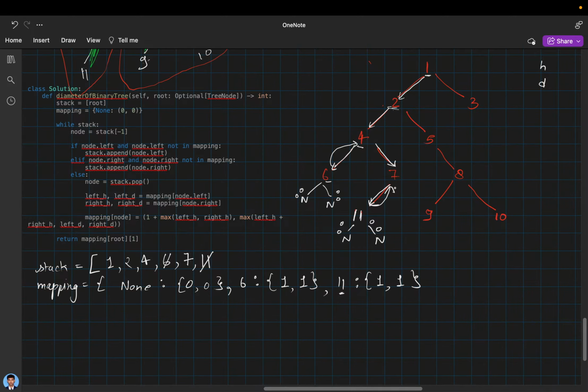So this time what we are going to calculate, let's check out. From node dot left and node dot right, node dot right is none. So from none it always comes 0 comma 0.